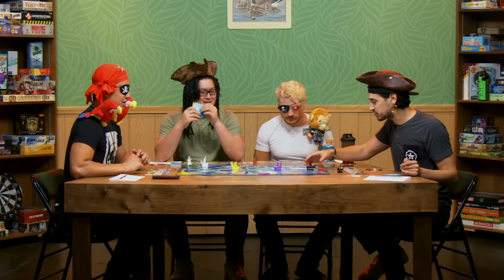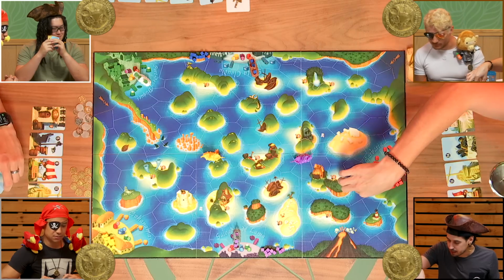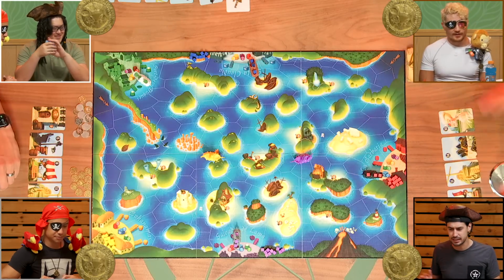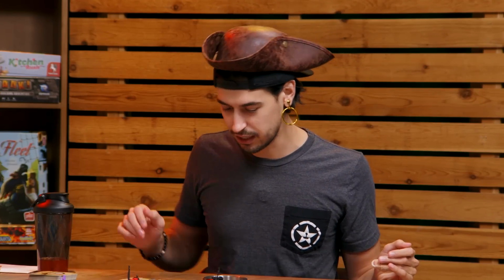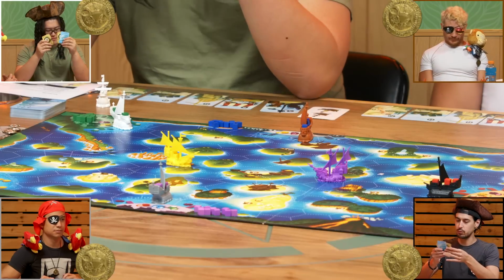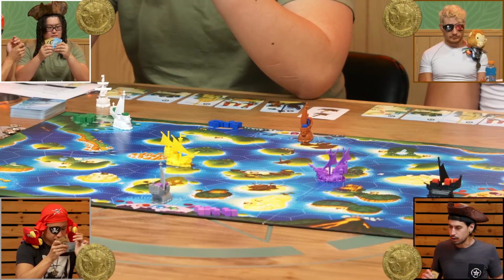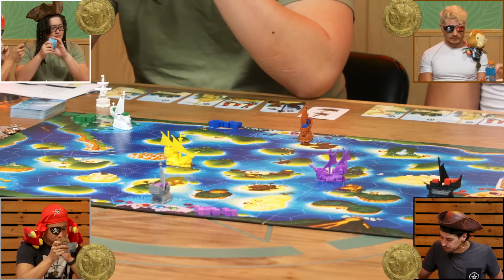Anyway, I'm starting at La Barbaria here in the Red Port. I'm dumping and picking and dumping. I said no taxation without representation. Picked up some tea, and here I go. I think I will make my move. Boom. 1, 3, 4.